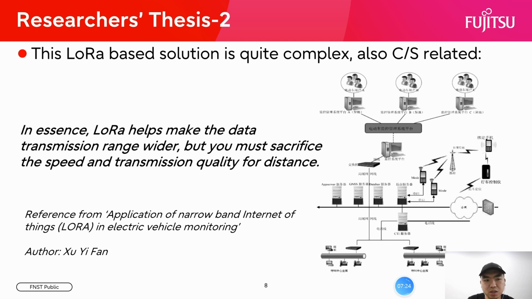You can see that with the help of LoRa, we get a very long transmission range, but you must sacrifice speed and transmission quality for that distance. I don't think this research on long-range communications is quite helpful to our project, since we are going for more functions. LoRa itself cannot provide reliable connections. The transmission quality is quite worrying.